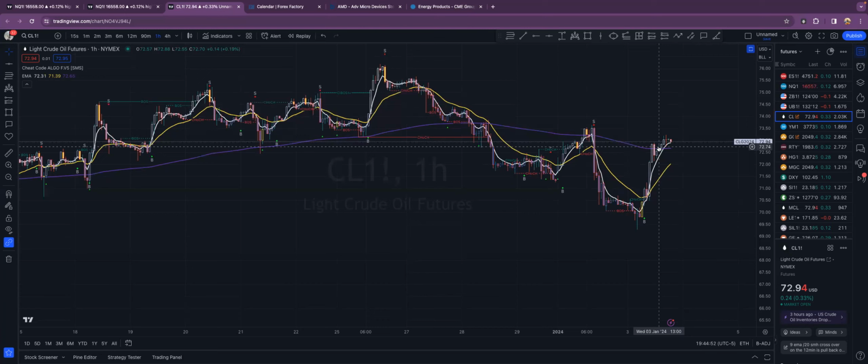Preferably after you do your top-down analysis. Always do your top-down analysis. Look at your 4 hour, 1 hour. Make sure they're in the same direction. Great. With your trading options, look at your daily, drop down to your 1 hour. Make sure those are going in the same direction that you want. You can wait for the sell signal.